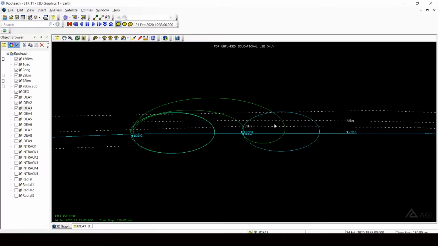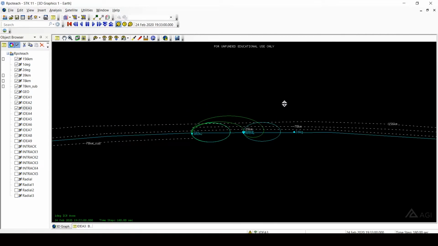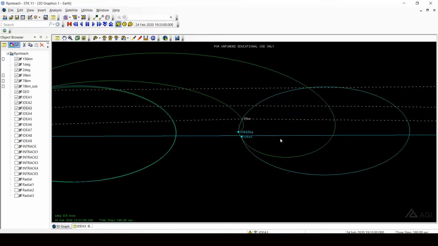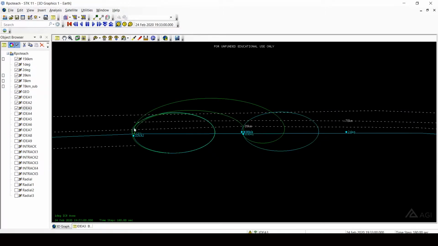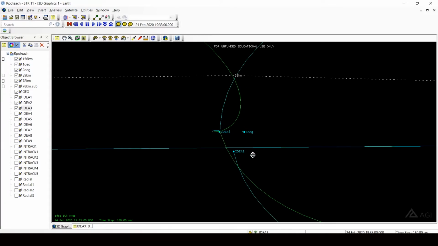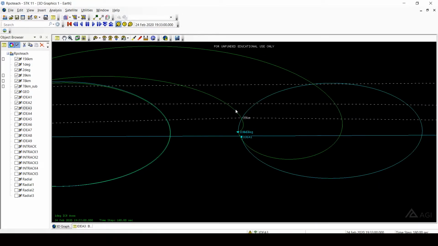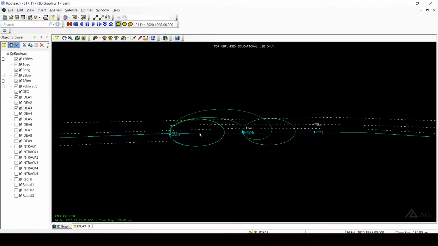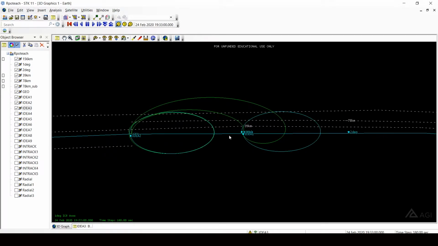Hopefully this fundamentally helps you better understand when we say that these three axes of the brick frame are orthogonal to each other. You really can do a lot in one unit vector direction without impacting the other. So you can do this intrack drifting burn and create this 24 hours of negative intrack drift, and you can do a positive radial burn. But when you take the intrack motion out, you're not going to influence the shape that was caused by the radial burn. Essentially, they are decoupled from each other.